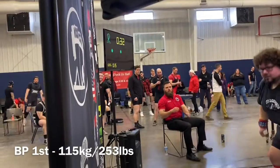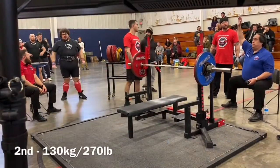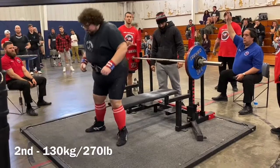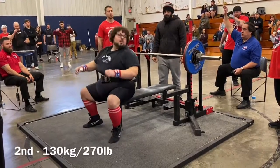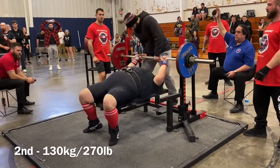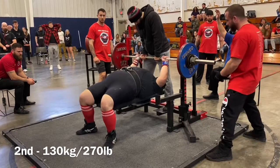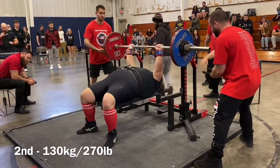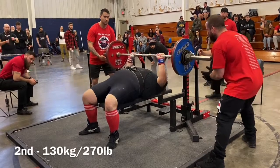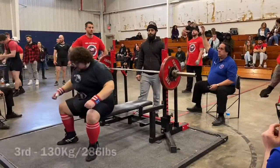John's bench is great. We trained these very strict with three Mississippi counts, and we wanted to make sure that we had some wiggle room as far as being able to increase weight on the bar. With the extra long pauses in training, that prepares him for the worst. We ended up doing a touch and go on the last session — the Monday leading into this meet — and we were very close to hitting a 315 touch and go PR.